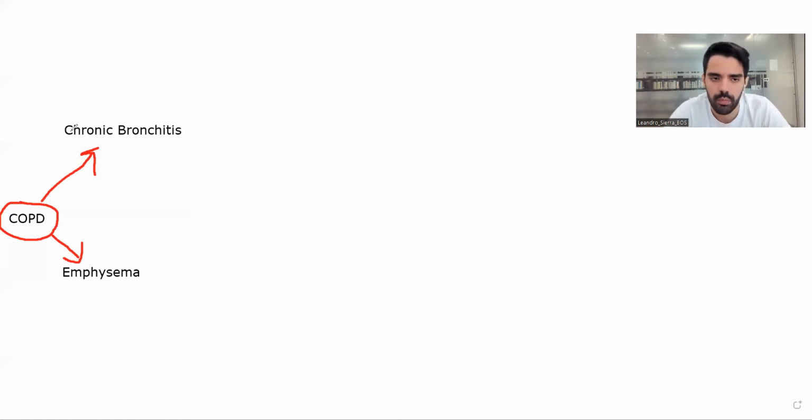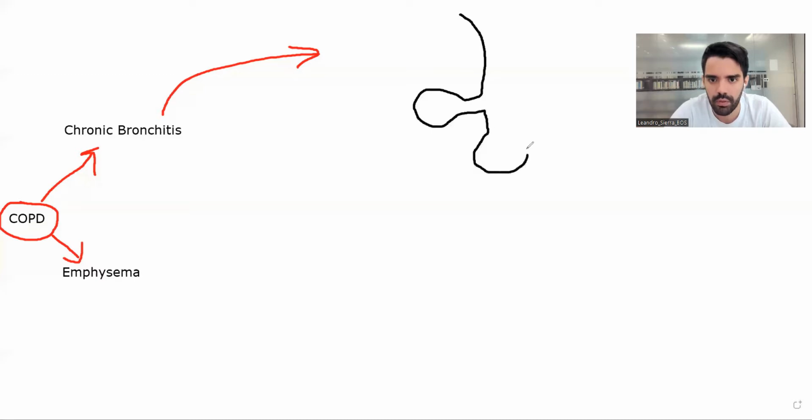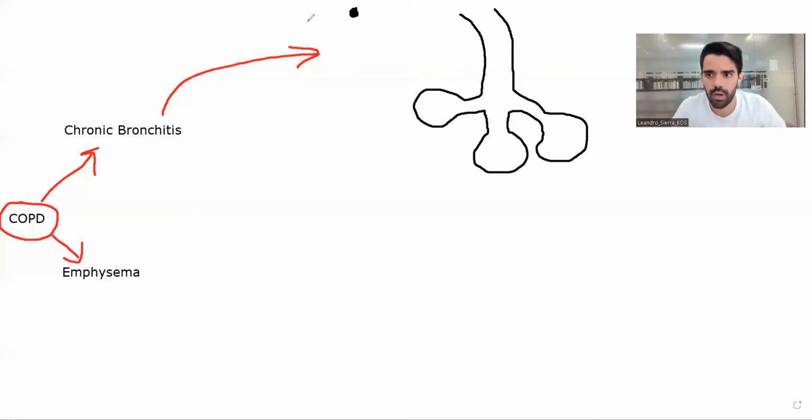I'm going to start with chronic bronchitis. I'm going to do a drawing here. I'm going to draw the airway first. This drawing is going to be pretty bad, but hopefully you will see here that you have the trachea, and then the trachea further divided into bronchi, main bronchi, and the other subtypes. And here you have, for example, a bronchus, then the terminal bronchiole that is right here. There's the respiratory bronchiole, and then the alveolar sacs.